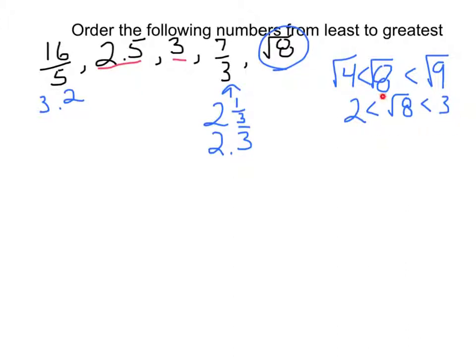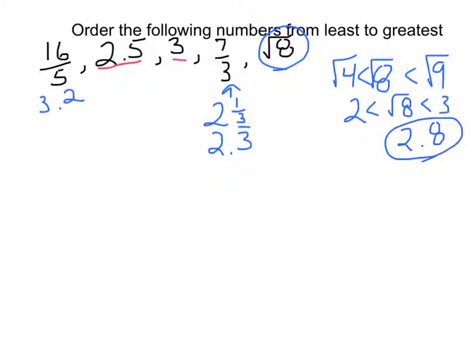And if you look, 8 is very close to 9. It's actually only off by 1. But it is, relatively speaking, very far away from 4. So it's very likely that we would assume that this strays closer to 3 than to 2. So a good guess would be that this is going to be maybe 2.7, 2.8, 2.9, but definitely not like 2.2, 2.3, 2.4. Definitely not that. It's clear that this has to be closer to 3.